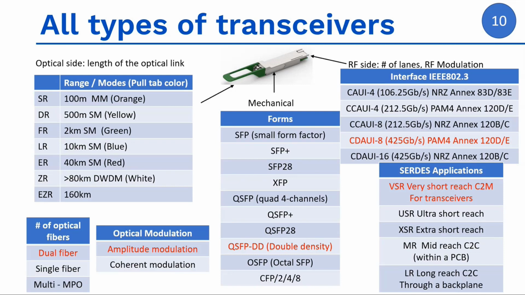In this presentation, we will be focusing on the QSFP-DD because this is the trend now. DD, by the way, stands for double density on the RF side. DD transceivers have 8 TX channels and 8 RX channels, versus the non-DD version that has 4 and 4. If you have 8 channels at 25 gigabits per lane, then you are talking about 25 times 8, which is 200. If you are using PAM4, then you are using 50 gig per lane times 8, that's 400 gig. So now you know what a 200 gigabit transceiver and a 400 gig transceiver mean.